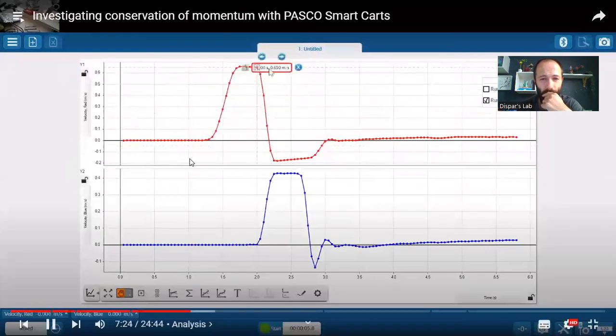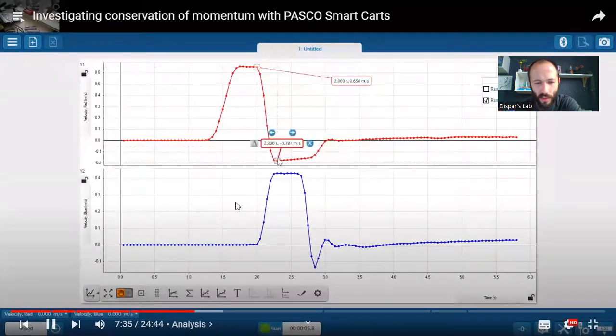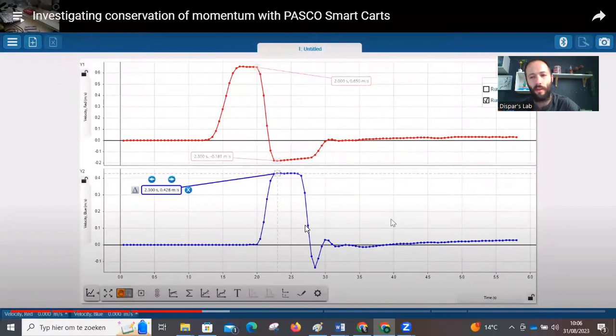We want just before the collision. So this is the velocity of card 1 before collision, which is 0.650 meters per second. The red came in at 0.650. The red recoiled, and the reflection velocity is minus 0.181. Okay, blue. Blue started at 0, and then went on fast. The velocity of the heavier card after collision was 0.428 meters per second, and that's all we need to know.